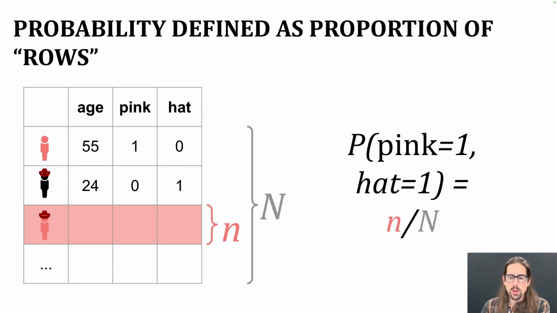And we know that we can define probability of multiple things happening at the same time, the same way that we define probability of a single thing. Like the probability that somebody's wearing a hat is just the number of people in the population who have hats over the total number of people in the population. We can define the probability of a joint event, like that somebody's a pink person and they're wearing a hat, as just the total number of pink people wearing a hat over the total number of people in the population.